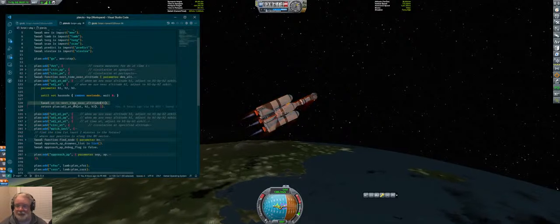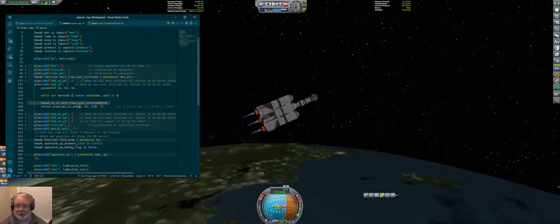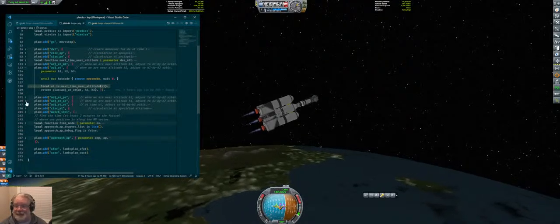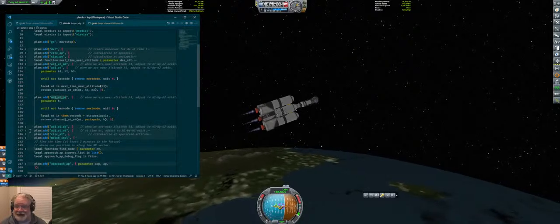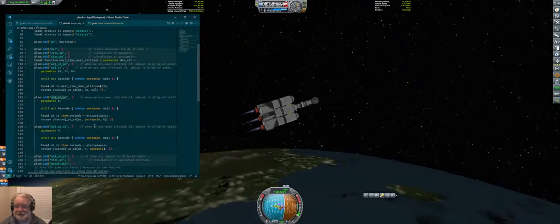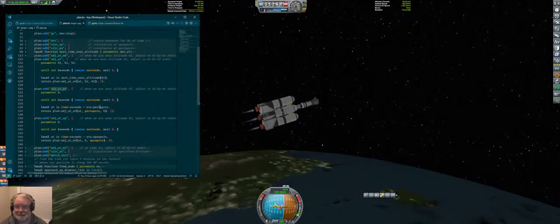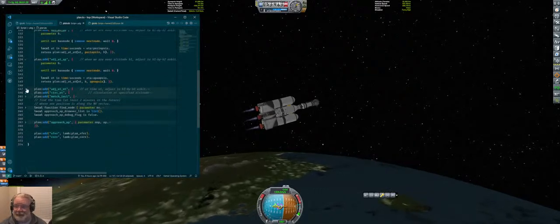We then pass control over to something that says at this universal time, figure out what we need to burn to get into the orbit with that periapsis and apoapsis. Then based on that, we've got adjust at periapsis and adjust at apoapsis, which are just as simple as they sound. We're going to do the same adjust at UT using our built-in ETAs for periapsis and apoapsis.